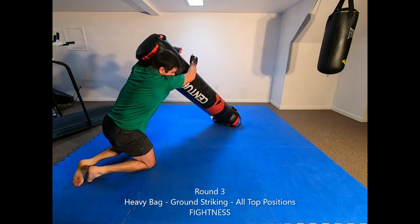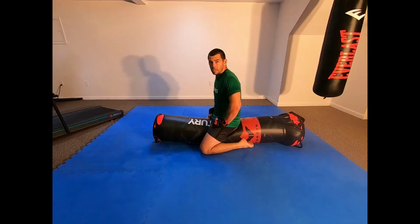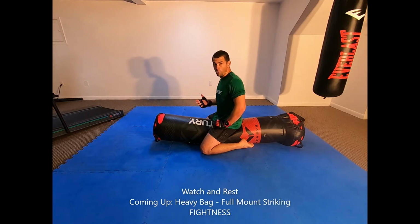Back to the rear mount. Okay, this heavy bag drill is full mount striking.